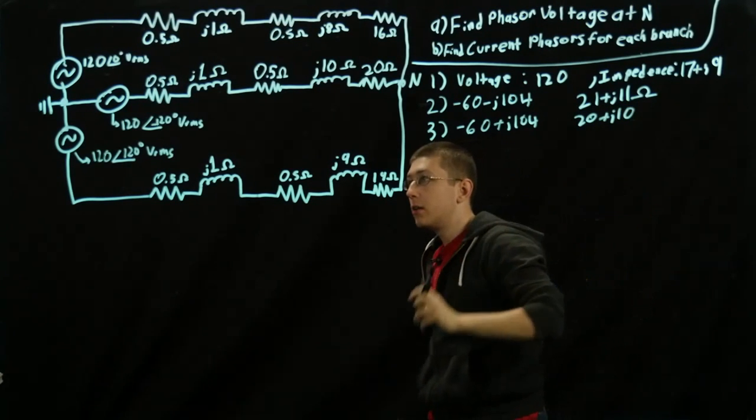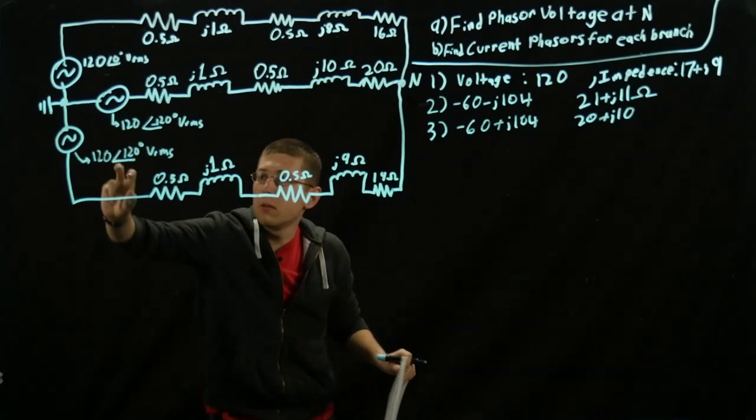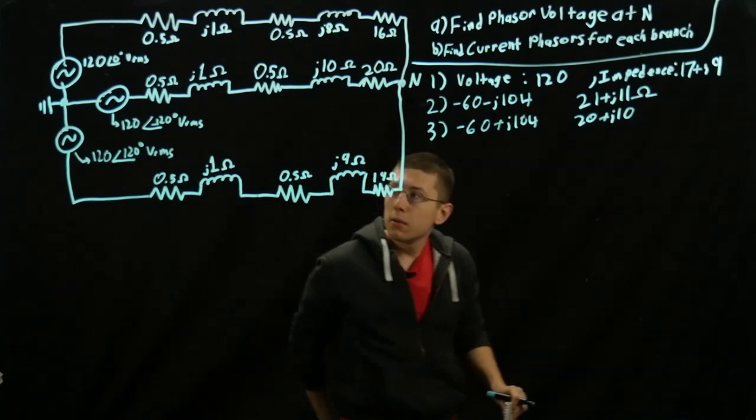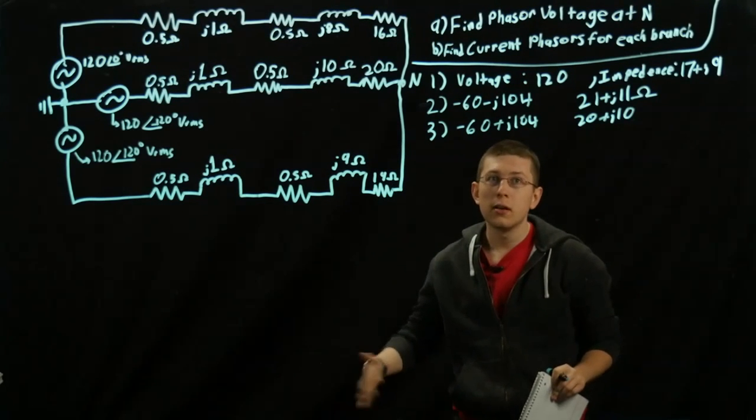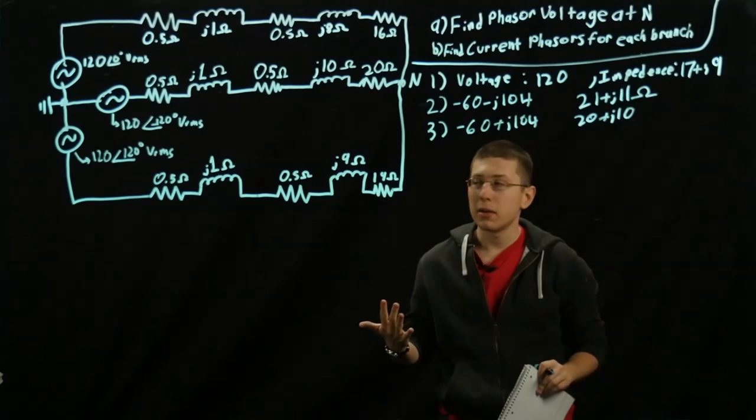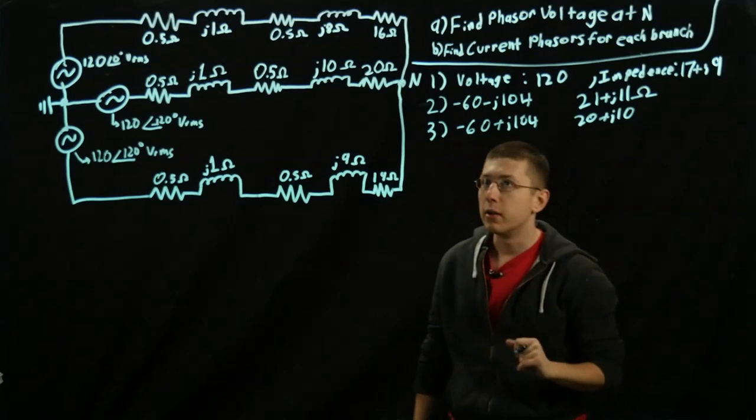Now, something that I like to note, the convention is usually to make this bottom one positive. But that's because positive 120 is the same as negative 240. Me personally, when I'm doing the problem myself, I usually write it as negative 240. But that's not the way most people do it. Same thing though.